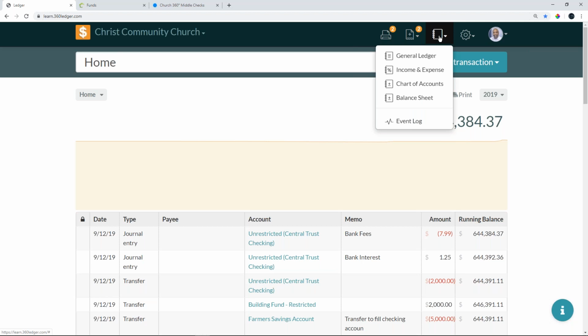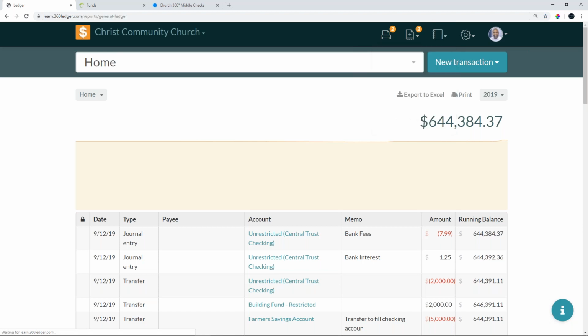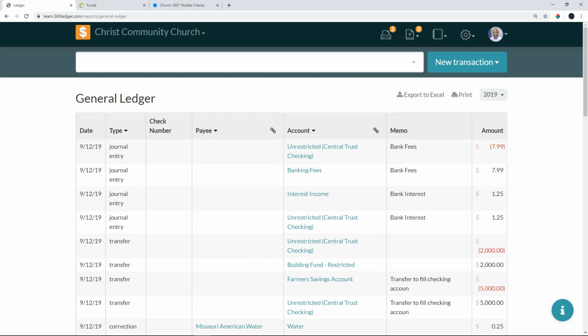We hear comments at times about, hey, there should be more reports. If there's a report that you'd like to see inside the software, let us know. Just whatever it is, go ahead and feed that to us. We love to hear from you and love to get feedback. These are the four main ones. Every church is probably going to want to use these reports because of the information that they provide. But if there's another report that's missing that we can help you provide, let us know. We'd love to get that feedback. We meet regularly to discuss the direction of the software. So we'd love to hear from you.